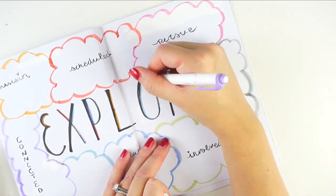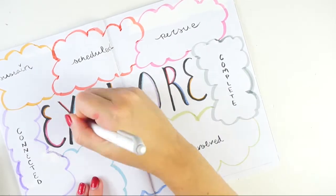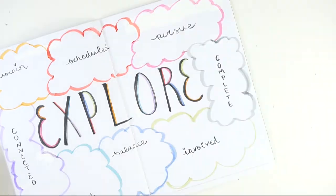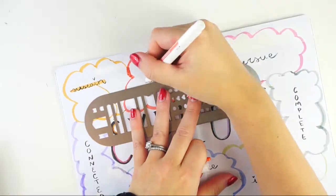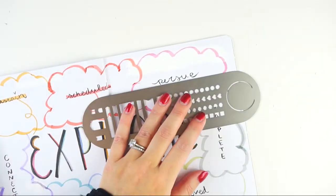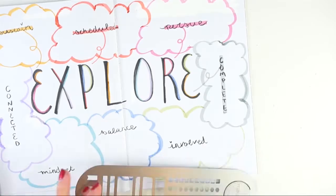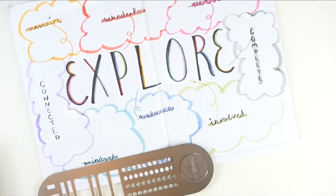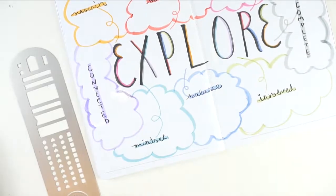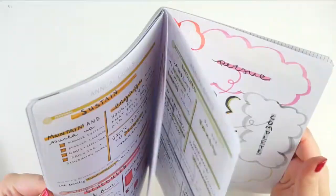So I'm going in with a little bit more color to just make the explore pop after I lettered in all of the little words inside my bubbles. So this year for my focus, each goals category has a focus, and I did a single word, kind of like a secondary word of that goal for the year. So I decided to put all of those words into my mind map bubbles. This is actually new for this year. I did not do this last year because last year I had phrases and different things depending on what the goal was, and this year I just used one singular word, so I decided to put it in.